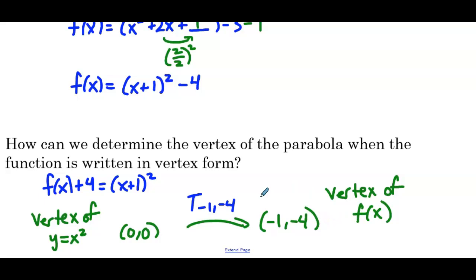Okay, so by rewriting a quadratic in vertex form, we can identify the vertex a little bit easier than using the axis of symmetry and then plugging it back in. And then we can graph it with transformations, as opposed to the way we graphed it in that first example, which was to find all of the critical points and then plot them on the graph.